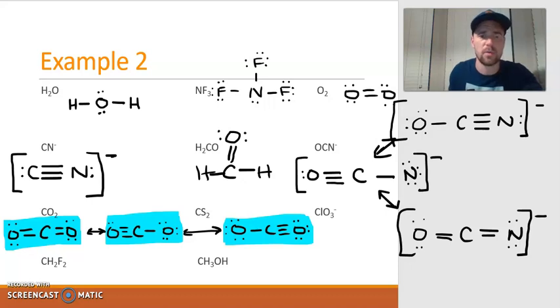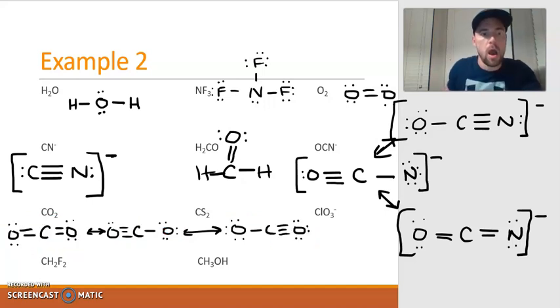Now, like I said, the most common one is probably the one that you saw first, but there are 3 resonance structures, and that's important to know. You notice that when we have resonance structures, you draw this double-headed arrow in between every single drawing. The brackets are not needed because this is not an ion.